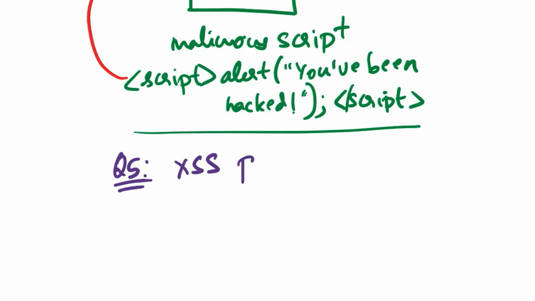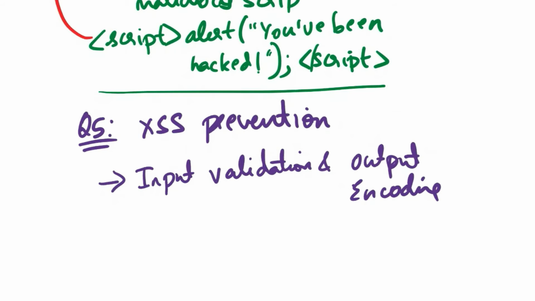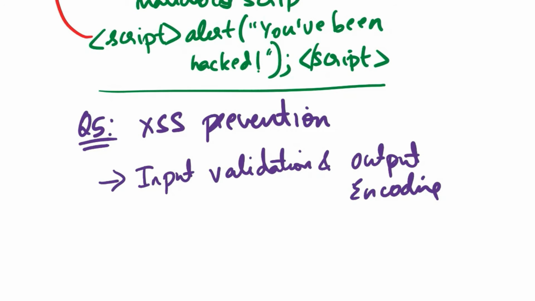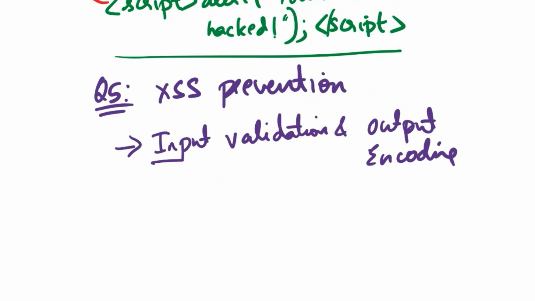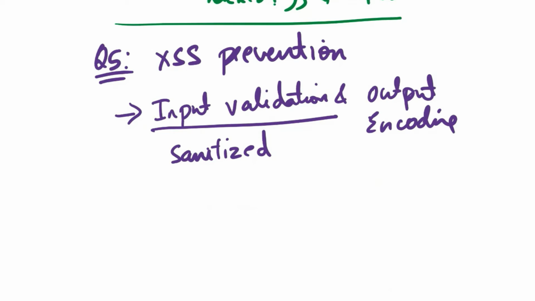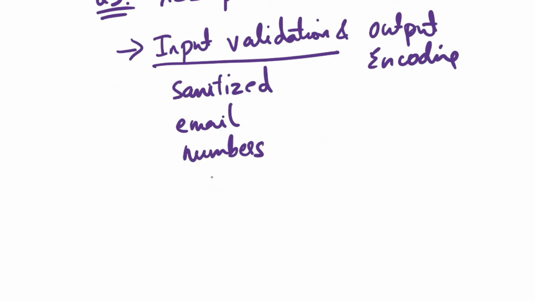How to prevent cross-site scripting? First is input validation and output encoding. Like I mentioned before, this website was vulnerable because there was no proper validation or encoding. So, let's talk about that. Input validation is ensuring that all user input is validated and sanitized. Only allow input that conforms to expected patterns, for example, a valid email address. If you're asking for birthdays, make sure it is only numbers. Or you can give a drop-down menu where the user can select only from the options. Suppose it is a month, you can give a drop-down from January to December and they cannot enter anything else, right?